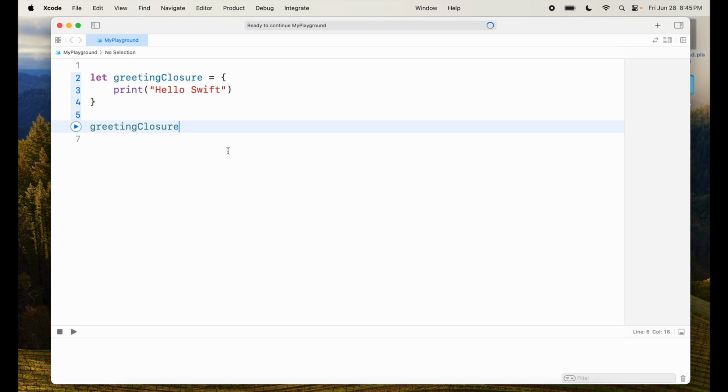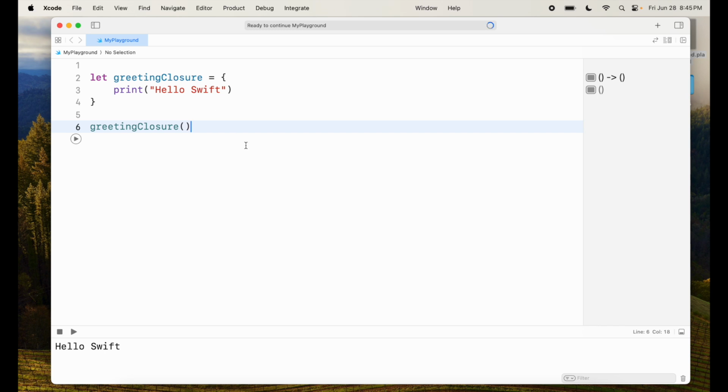I am just calling this closure right here, and on the side you'll see it shows a function calling a function. So this is how closures are defined, and this is how it works. This is a basic example of a basic closure.